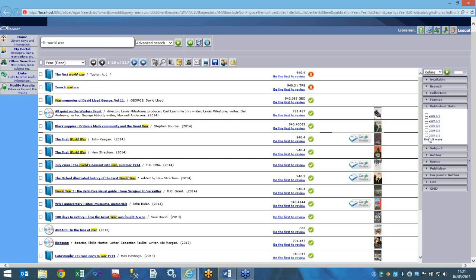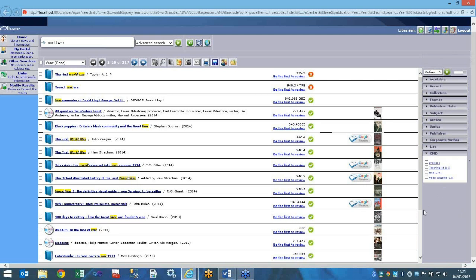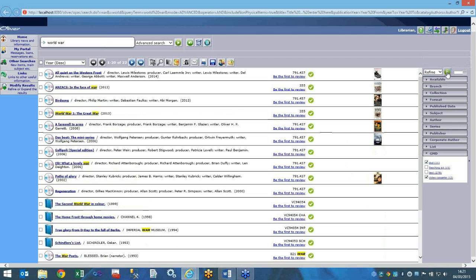Publication dates, instead of a range, you could choose publication dates. Now you can tick on several options and then run the search again, or you can just click on a link directly. So what I'm going to do here is I say I want available only items, and I'm going to use GMD. I want DVD and video cassettes. I'm after audio-visual type items. So I can tick those and I can run that. Okay, so now we have a much shorter result here, so much more manageable there.